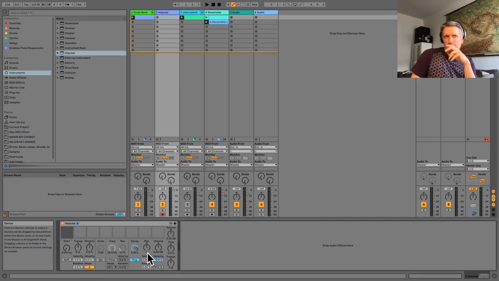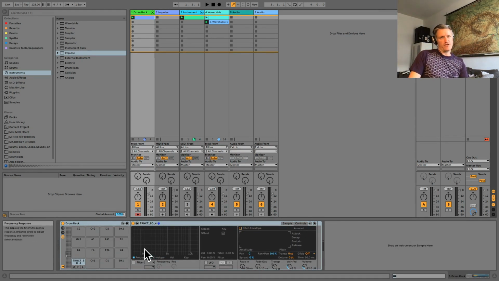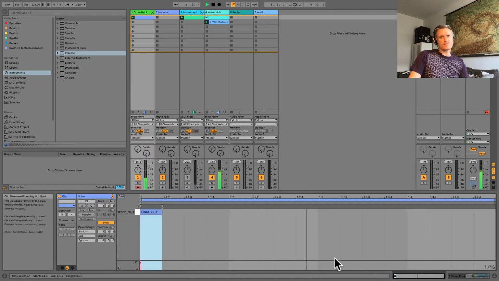So you can get a little bit of interesting things out of that, but it just has the decay, pan, volume, and you can assign like a drive. There's like a randomization thing that's pretty cool, but there's other ways that you can do that in drum rack. So in drum rack, you have all these different controls over every sample and just a lot more.